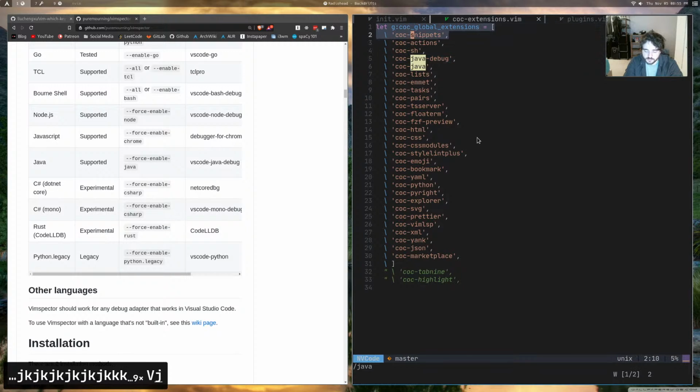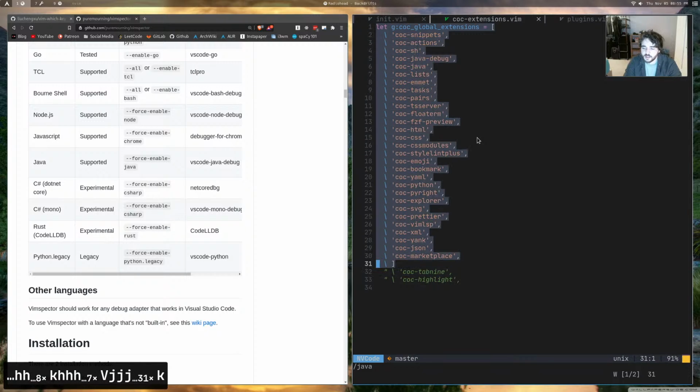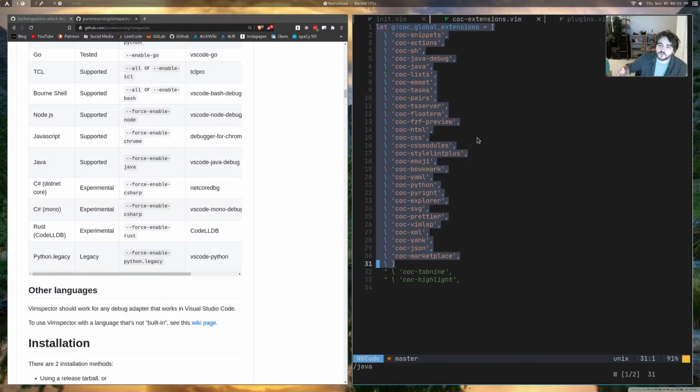I don't know if you know how to set up global extensions, but what this list essentially does, as long as you source it and COC knows about it, is that every single time you load up your config and pull it down, it'll pull in all of these extensions along with it.